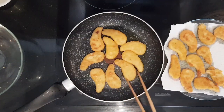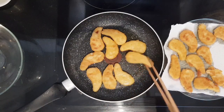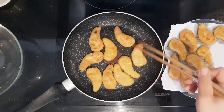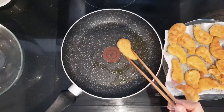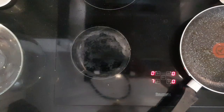You can choose to oven bake them, just follow the instructions at the back of your chicken nuggets package. But to be frank, this dish tastes the best if they're deep fried, so you can choose whichever is most convenient or most comfortable for you. We are in this special time. There's really no need to be strict on everything.